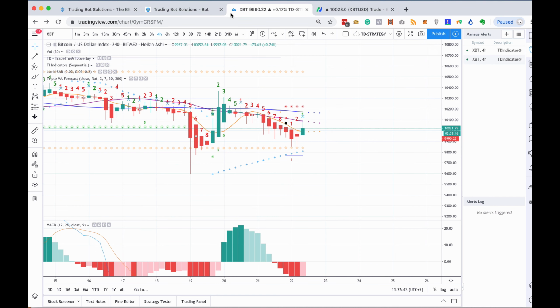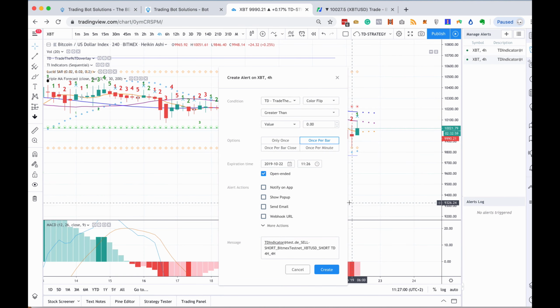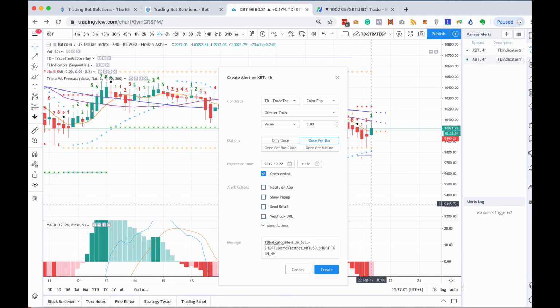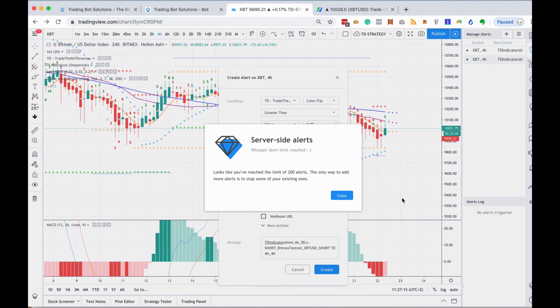What you want to do now, also very easy, is make the strategy the other way around. So it looks like they reset my account and I can't set it up here. What happened is that with TradingView, I used to have a very old account, and I told them to set my alerts to, I think, 2000 or wherever it's possible. So I have to send them another mail again. Doesn't matter. I tried to create it again. I don't know if it will work or not. Otherwise I have to delete some other strategies.